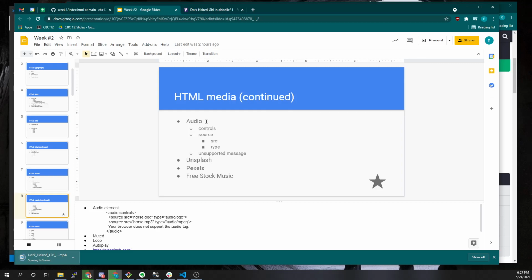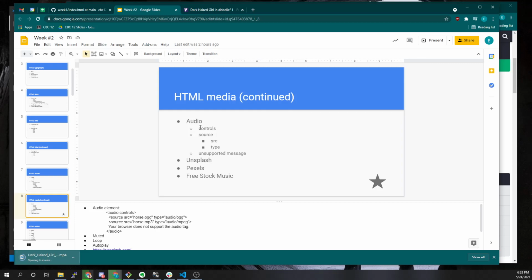So audio is going to look very similar, right? These are all HTML5 tags that were recently added over the last decade or so. A lot of this is new. Back in the old days, you used to use Flash. I'm sure you remember: Flash is required to view this player, right? YouTube started out as a Flash player.